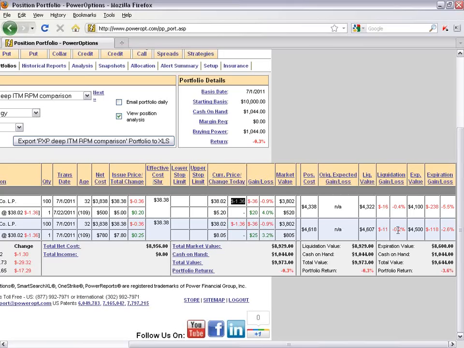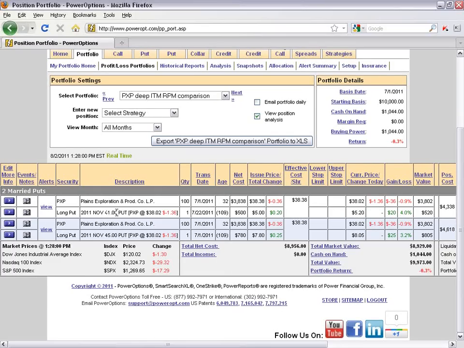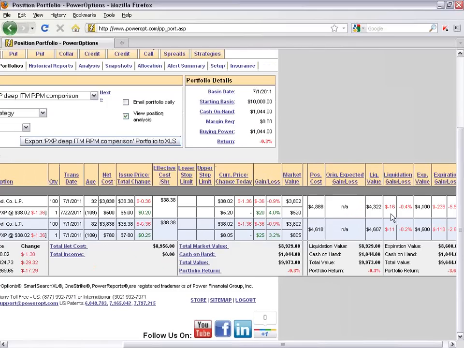Yesterday at close and this morning at open, when the stock was about 39.37, the liquidation value of this particular position, the RPM put that was the 41 put with a 5.5% risk, was a gain of about $35, and the put here was still a loss of $4. The deeper in the money put was still a loss of $4. So the stock had moved up as we expected. It was trading closer to $40 or $41. We had an unrealized profit on the radioactive profit machine, the put we would have selected for the RPM position. The deeper in the money put that had the lower risk was reflecting a loss still. Okay, so that's the disadvantage of going too deep in the money.